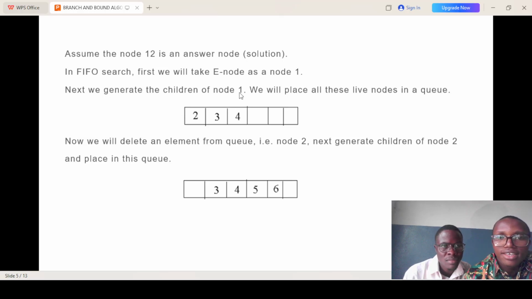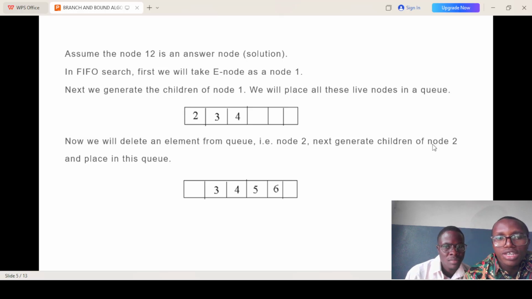So we need to get the expanded nodes of E node 1, which are 2, 3, 4. First in, first out: the first element there is 2, and then 3 and 4. So they take their respective positions. Now we will delete an element from the queue. That's 2, because it's the first that was in our queue.